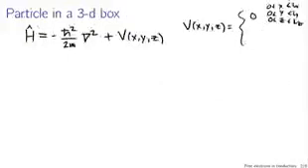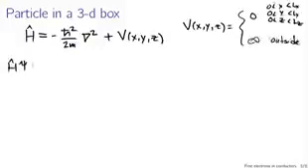So if x is between 0 and Lx, y is between 0 and Ly, and z is between 0 and Lz, the particle is officially in the box, and the potential energy function is 0. We say the potential energy is infinity outside the box to enforce the particle to always be inside the box. This is essentially identical to our one-dimensional particle in a box. We just have more dimensions to work with, and the solution procedure is very similar.